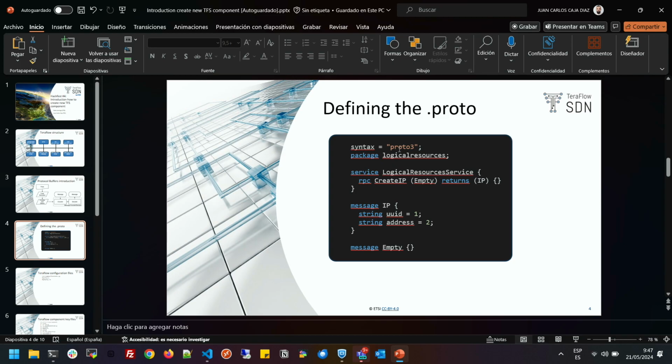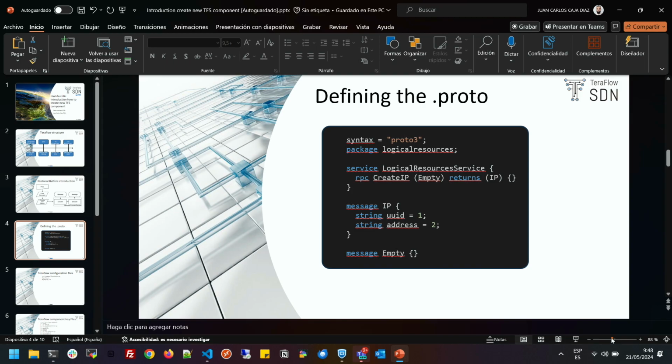So a proto file, as you can see, is going to be... I have to switch between VS Code and PowerPoint. So maybe what I propose is you come because here more or less. Okay, you can see the slides. You have the slides, easier. Maybe I can do this if you want.